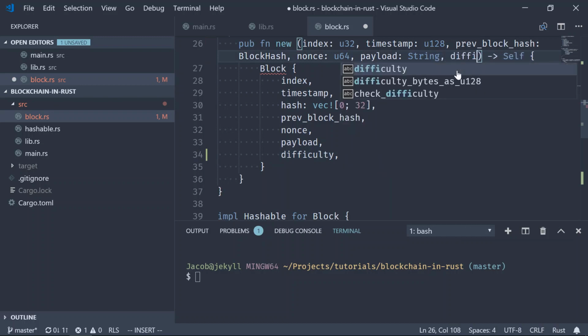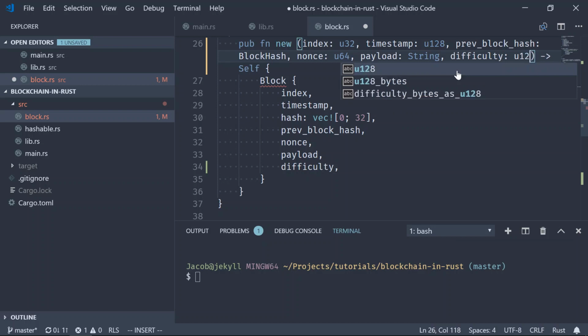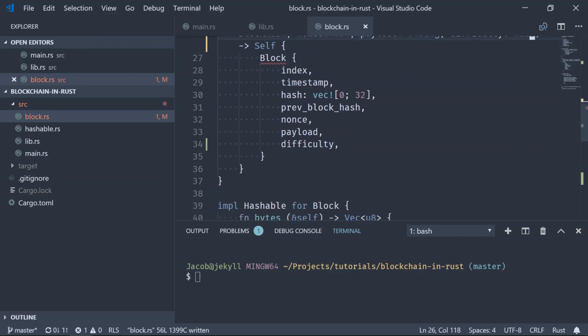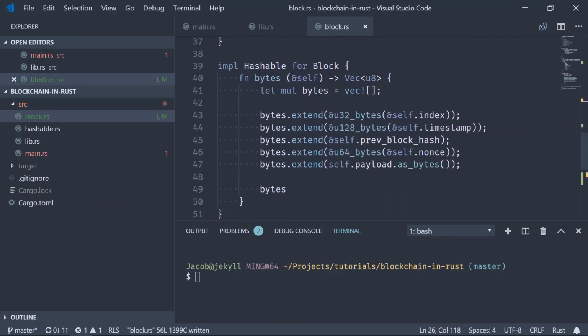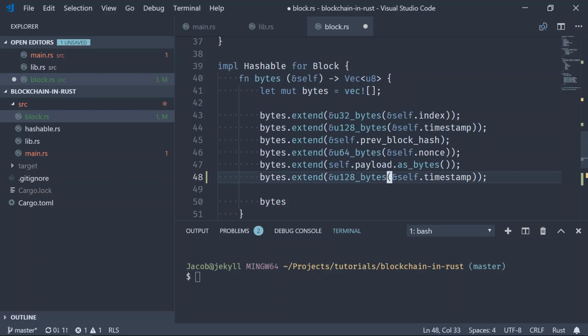Beautiful. Okay, and then we have to add that to our bytes here when we hash stuff. Difficulty. Wonderful.